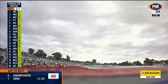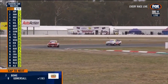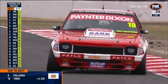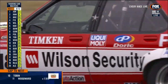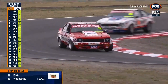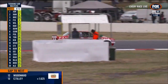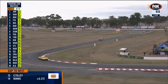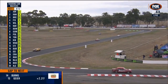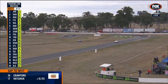If you missed the news, Marcus Sukanovic, the former V8 Ute champion, is also building one. He'll have that on track, we think, at Hidden Valley in a month's time, up in the top end. So the first XT Falcon to race in Touring Car Masters. That's going to be very, very cool. A whole new era for the category. You might just have this guy looking nervously over his shoulder. A new model coming into the category, which will be cool. Not sure on a livery yet. I don't think they're going the retro option. Team Johnson's car, which will debut next year at the start of the championship, I think most certainly will. In fact, in a recent interview, Stephen Johnson said, "I don't think we'd be forgiven if we didn't front that car in any colour other than blue."